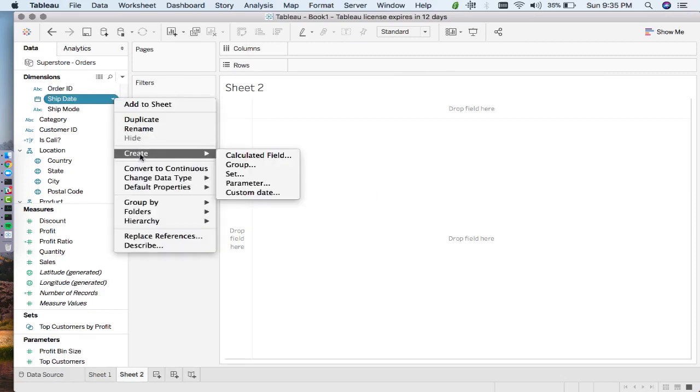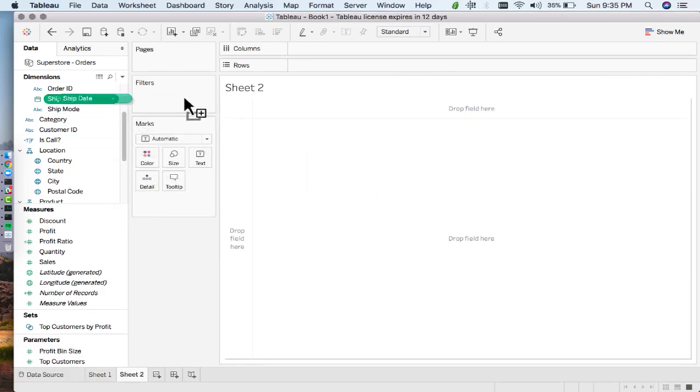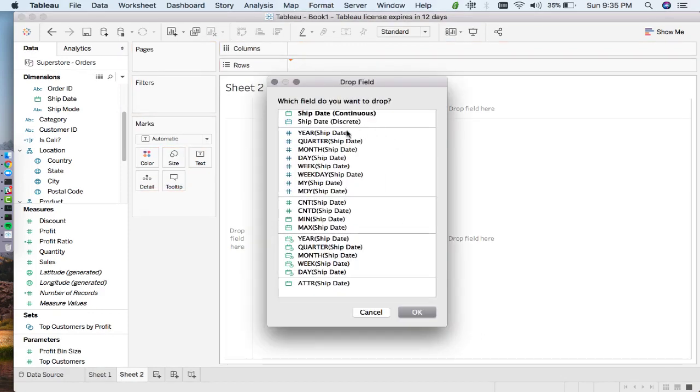When I convert this to continuous and option drag, we want these things. These are really handy. And we get these when it's a date data type. We'll get even more things if it's a date and time data type.